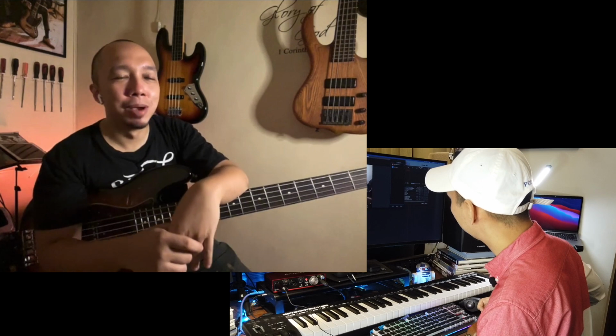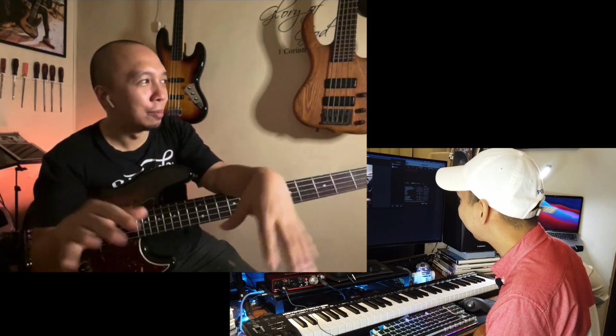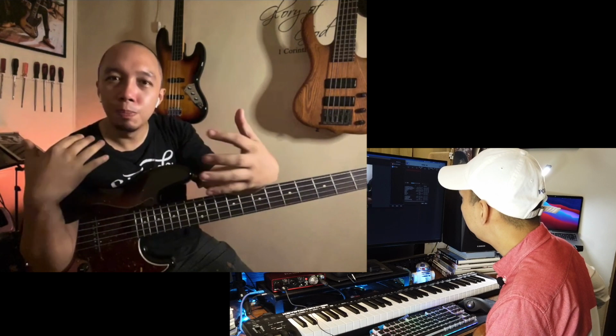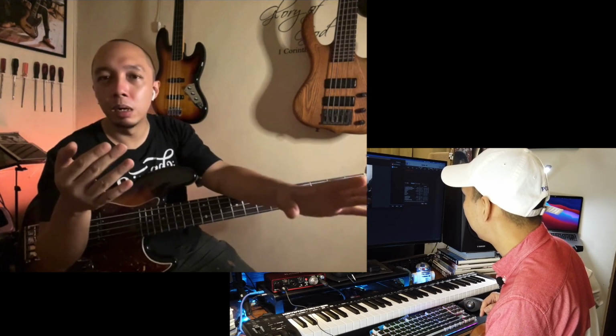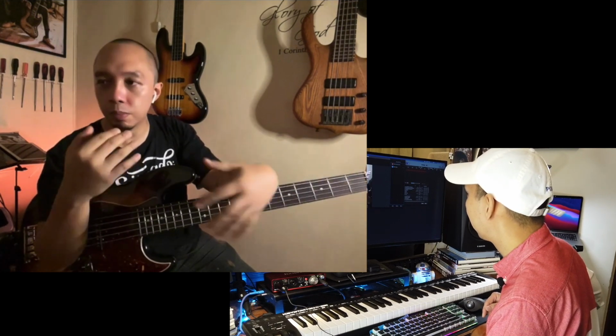Bass care TLC is, di ba, TLC, as we all know, is tender loving care. So, it might sound cheesy and all, pero it's like me putting my personal touch on every instrument. Natutunan ko talaga yung personal touch sa customer service side. So I pour my heart out on every bass that comes here sa shop, and I treat it as my own bass. And also considering yung preference ng player or ano bang genre niya. Sometimes I ask yung client na, do you play with a pick? Kasi iba yung setup rin dun.